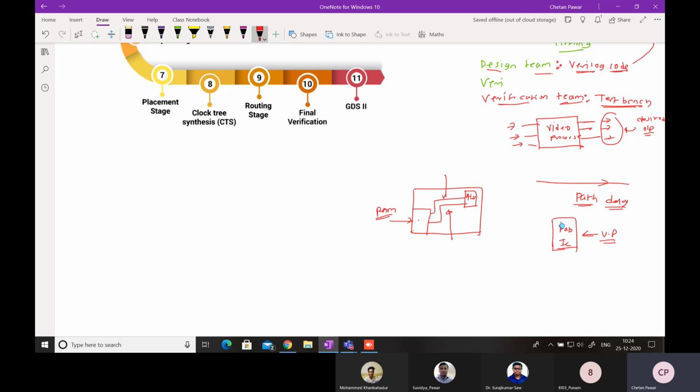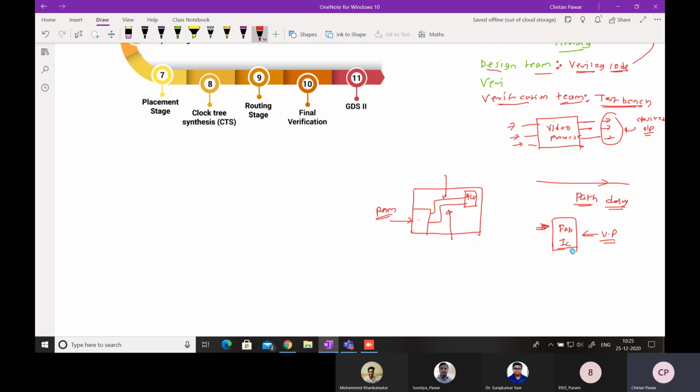So what happens if you are not ready for that particular phase? The yield of the IC will be very low. If one fabrication unit is having that particular difficulty, all the ICs produced by that fabrication unit will have the same defect.